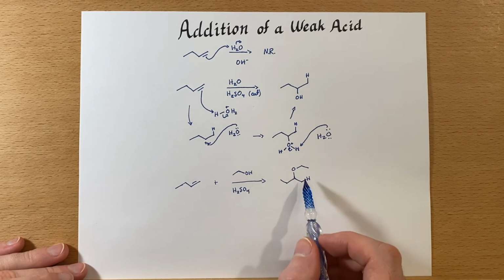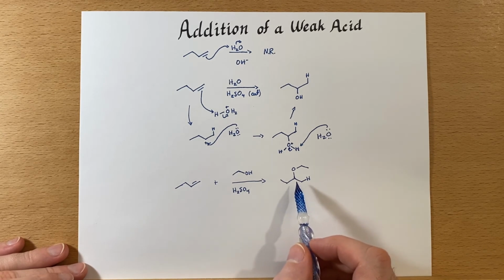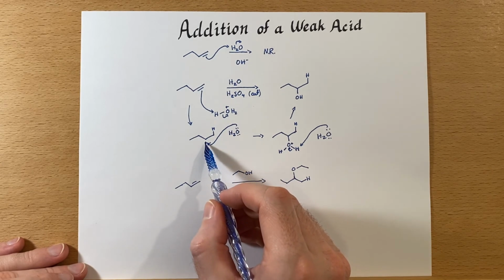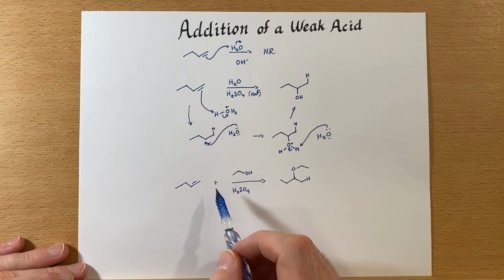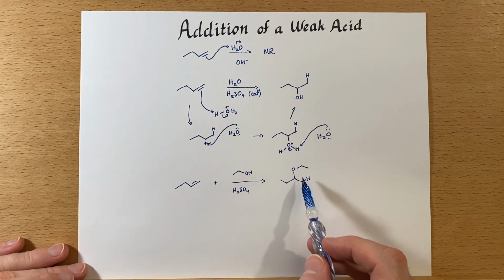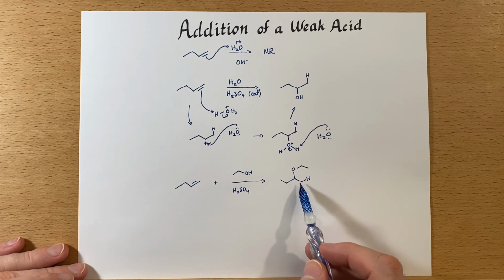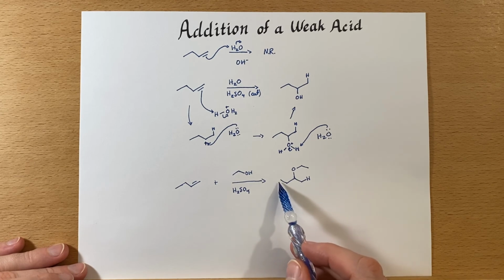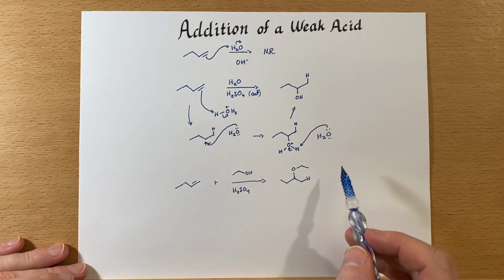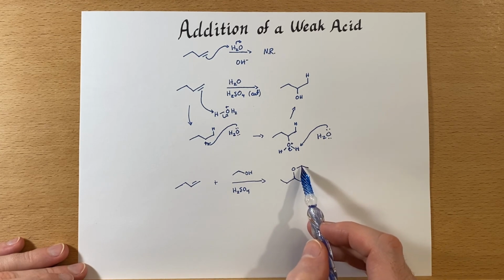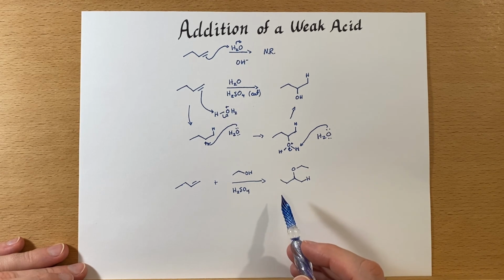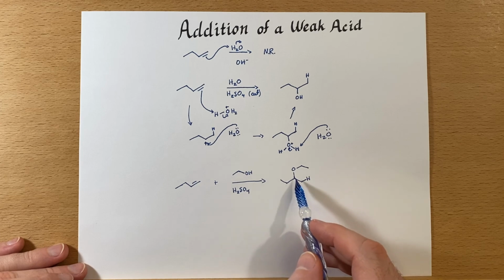Now you'll notice that we're doing these additions Markovnikov addition because again we're trying to make the more stable carbocation. And so if you try to make an ether this way, just keep in mind the possible combinations that you can have, and you will not be able to make just a primary ether on both sides. You'll have to have a secondary on at least one of the sides just because of how it's going to add.